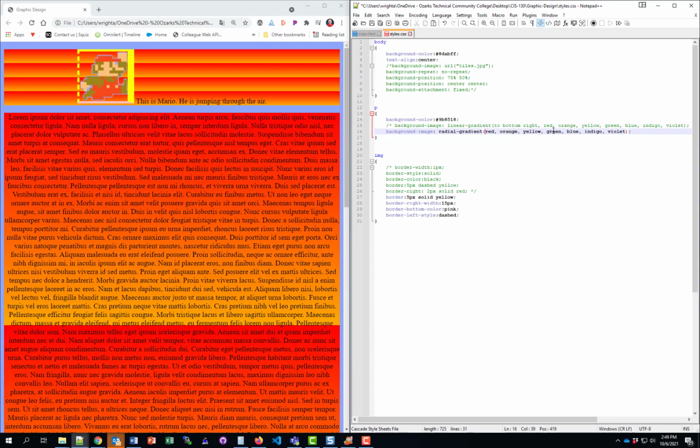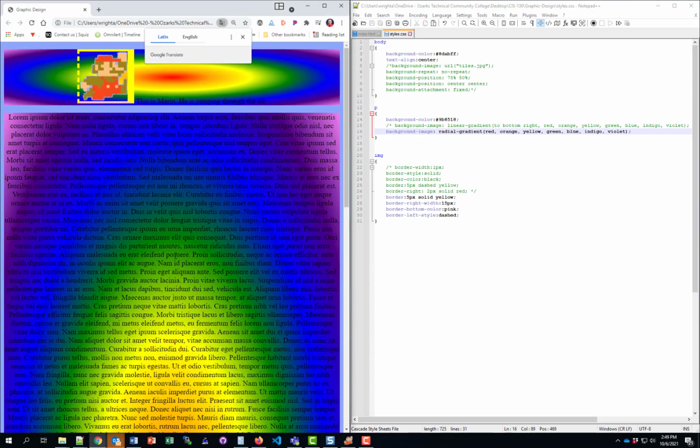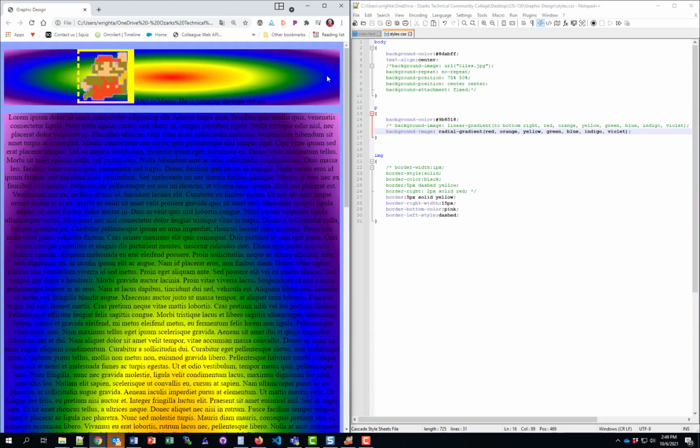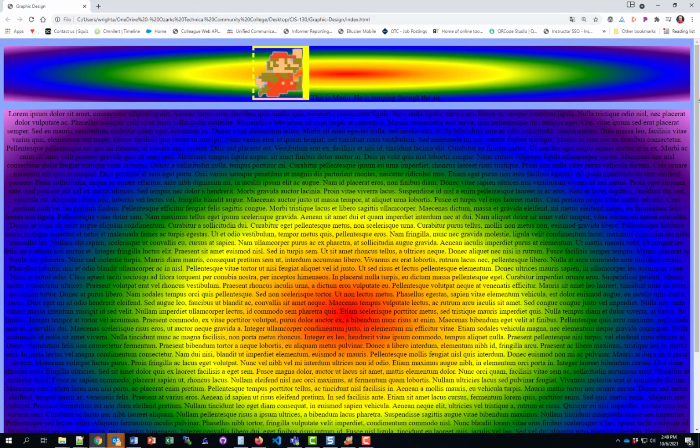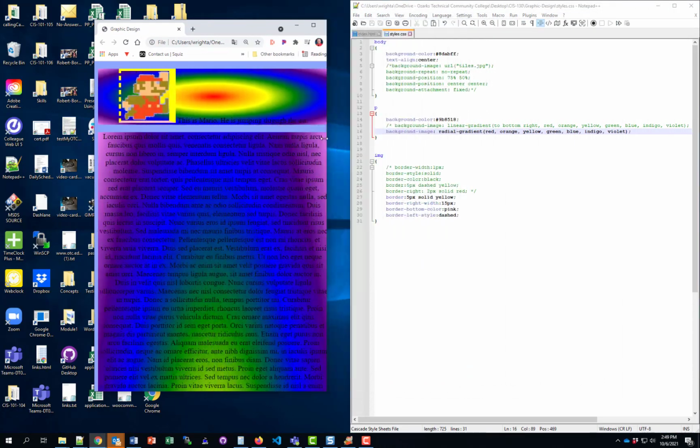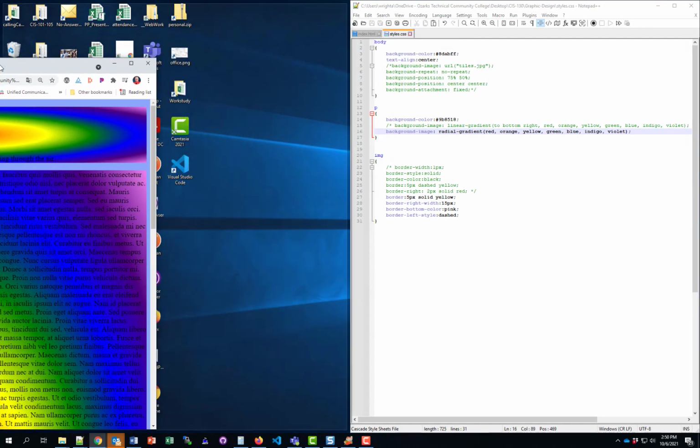So here, this red, orange, yellow, green, blue, indigo, violet rainbow that we had going on, I'm going to just use radial-gradient and then those colors. And then we refresh our page and we can see it just does this oval. We can see how that looks. And then when we have our full window, it still has that same look, but the shape's just a little bit different depending on how much space it has to work with to get all of those colors in there. So that's something to keep in mind.